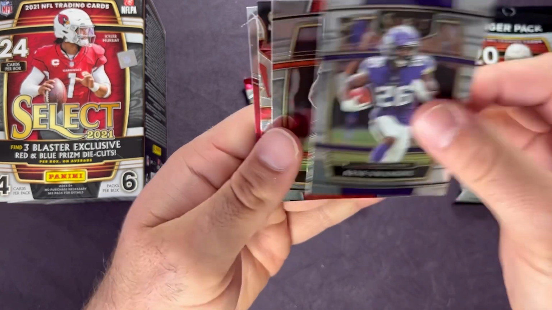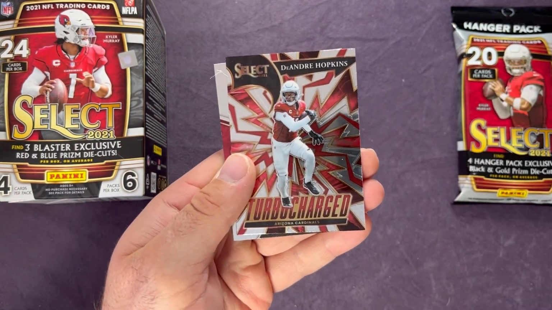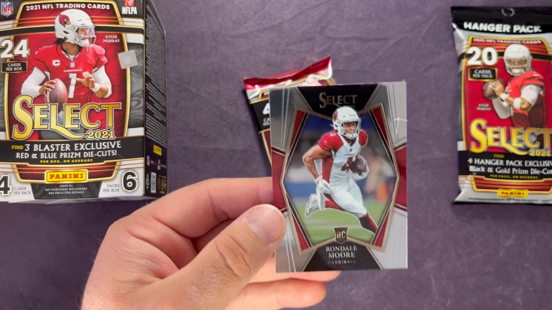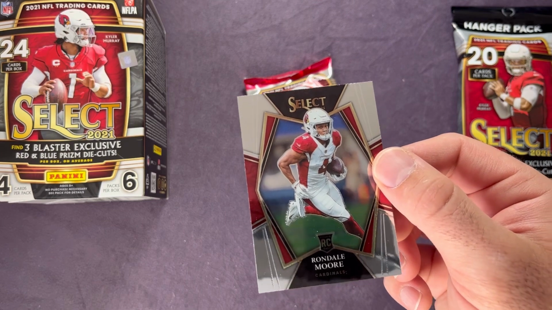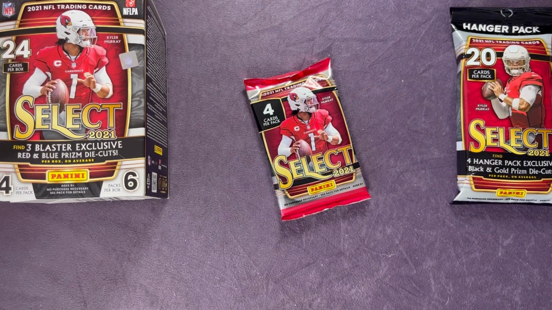Kenny Nwangwu, Deebo Samuel, a turbocharged, and that's DeAndre Hopkins. And behind there, Rondale Moore. He's dealing with an injury right now, still hasn't played. Hopefully he gets back out there. Pretty good rookie receiver last year for the Cardinals, going into his second year now. But not a bad one there. On the premier level, Rondale Moore.